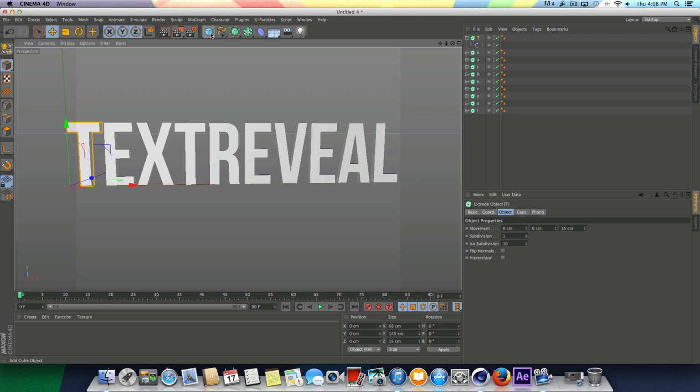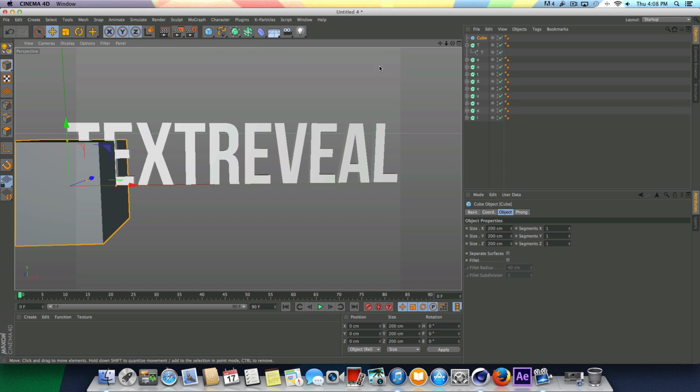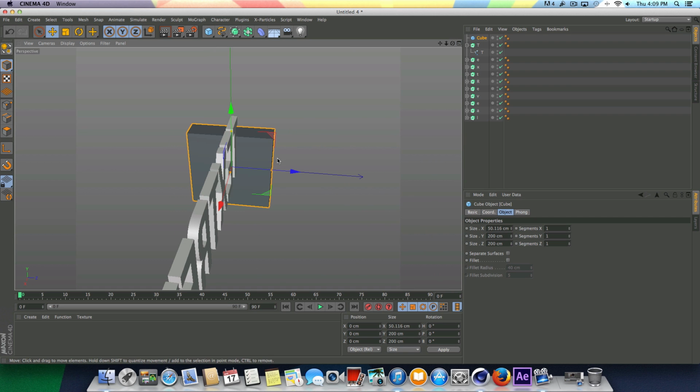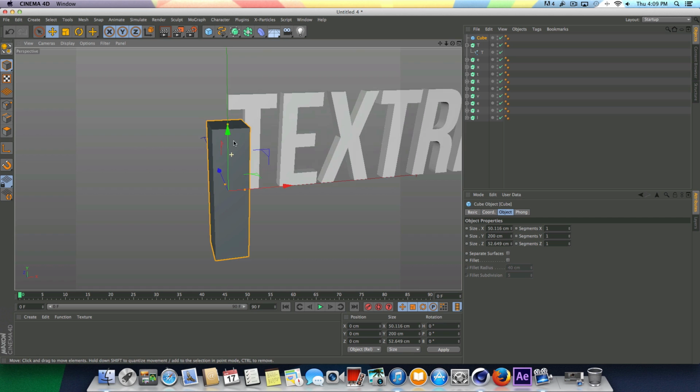So right now we can go ahead and start setting up what's going to be the boards or the back plate to these letters, I guess. So go ahead and go up here and grab a cube, and I'm going to size this up just a little bit, or scale it down actually.